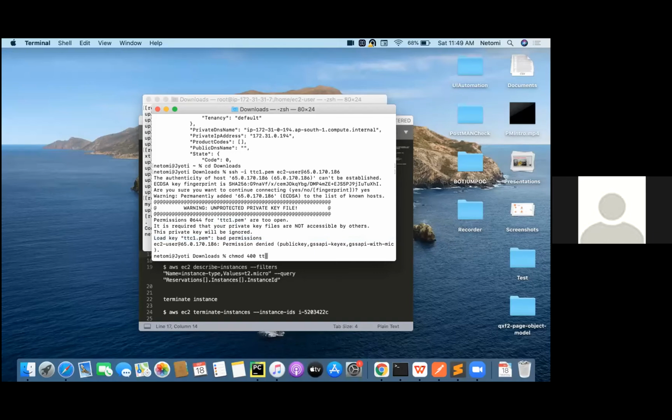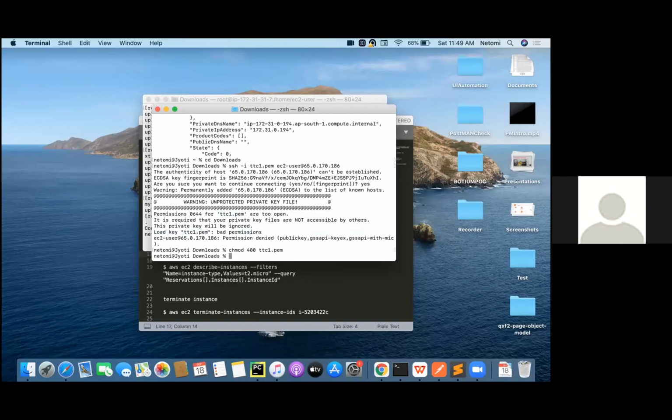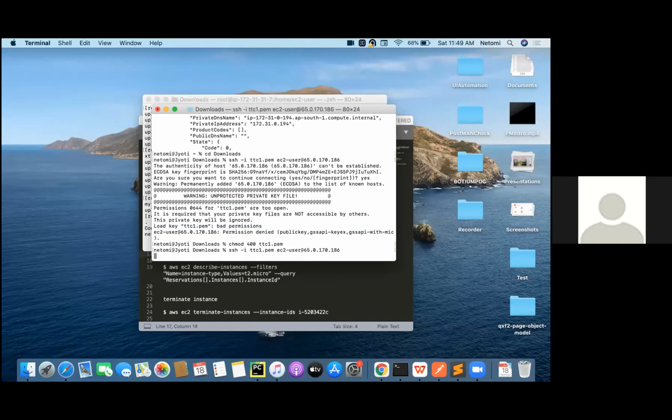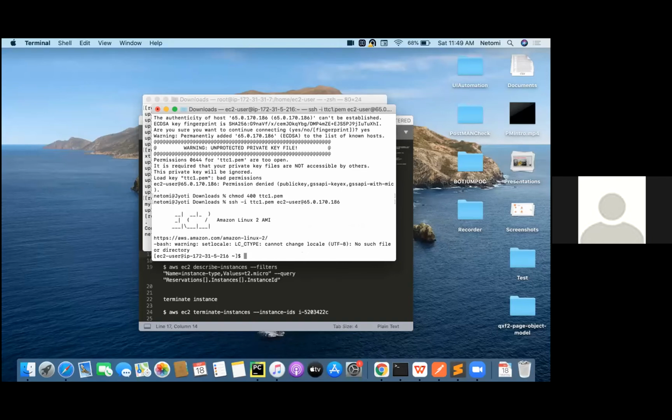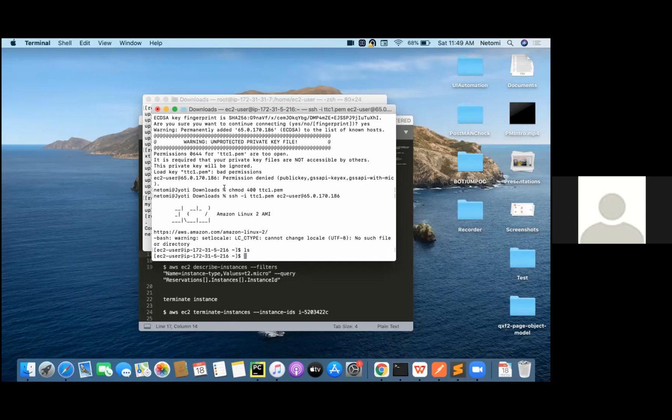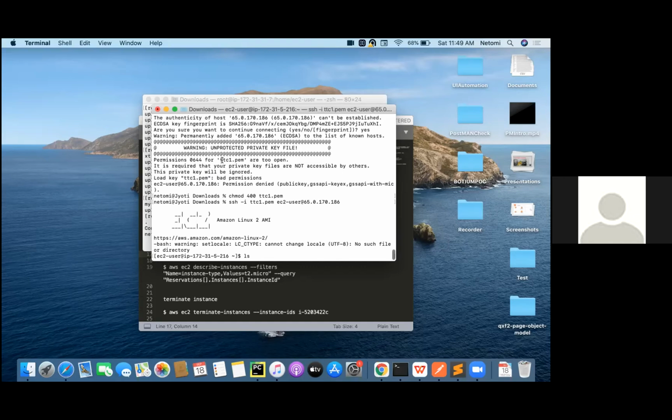We have not given it the right permissions. Okay, I think we are there. This file, which was there in my Downloads folder, I had created this key, but I hadn't given any permission to this key. So when I gave this permission, now I'm able to connect.